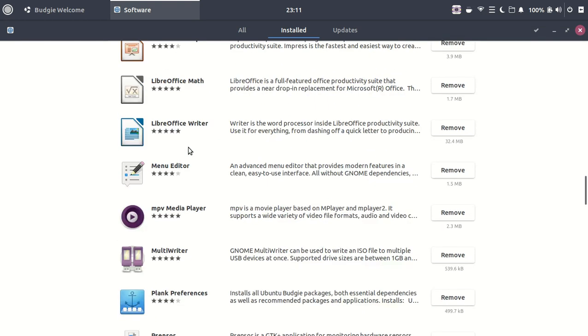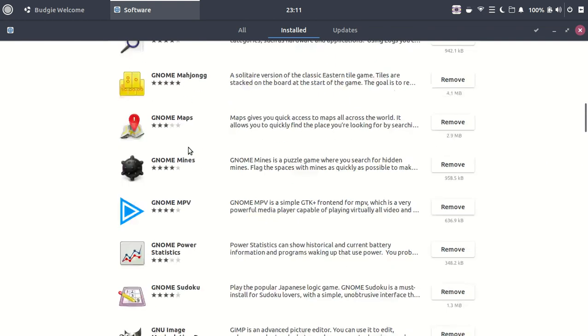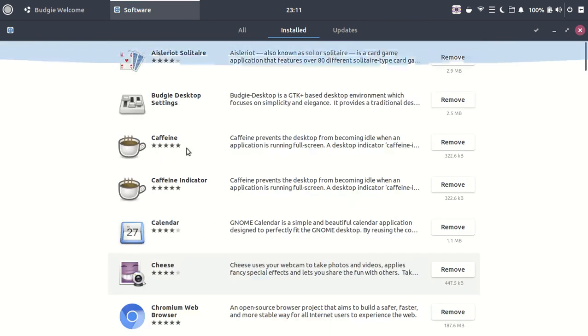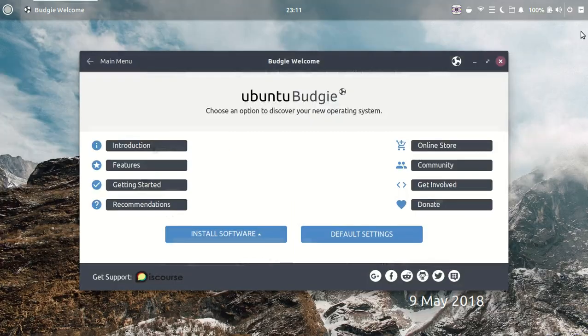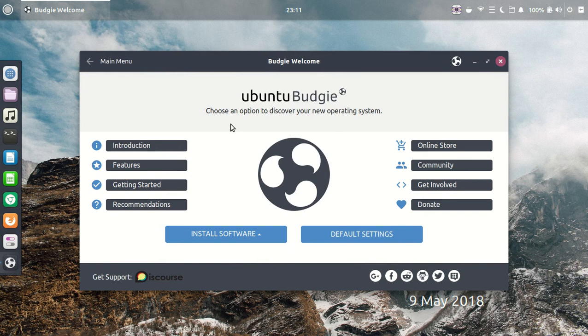The Firefox that installs from the Software Manager doesn't work properly. So I installed both of those from Synaptic Package Manager, and they'll show up here as installed, and you could remove them from here, but they work significantly better than the ones available on the Software Package Manager.